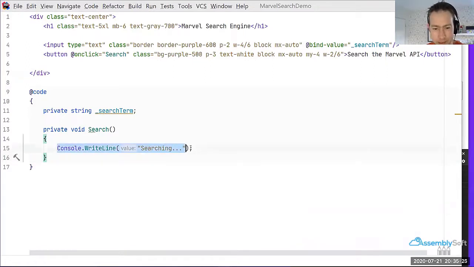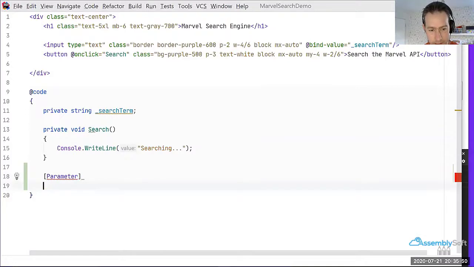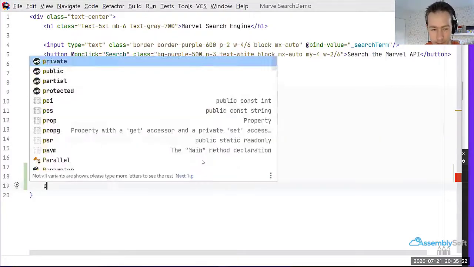So it's tempting, perhaps, to do the Marvel search in here, but I'm going with a design decision here that the search box is done in the sense that you put a value in and it propagates the value out, and then something somewhere else decides what to do with that. And the way that we can do that in Blazor is to use something called an event callback. So if I bring that in, it's going to be a parameter.